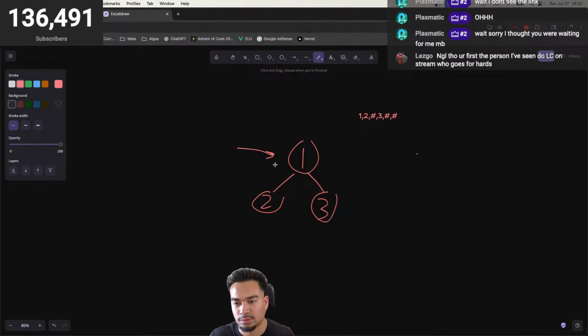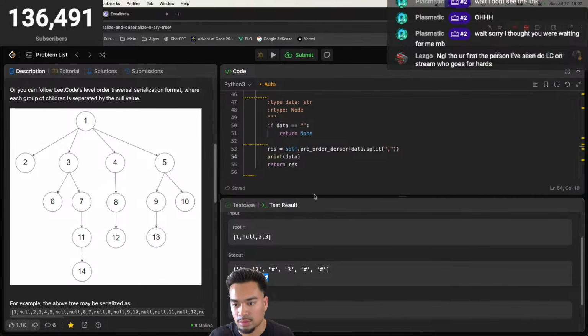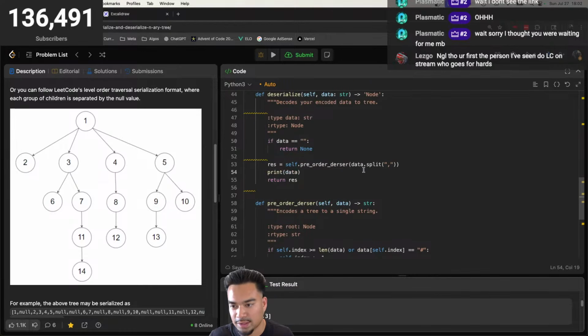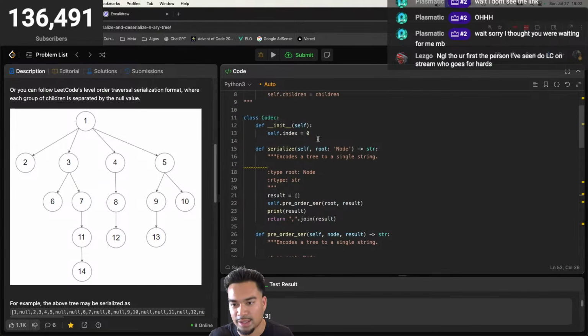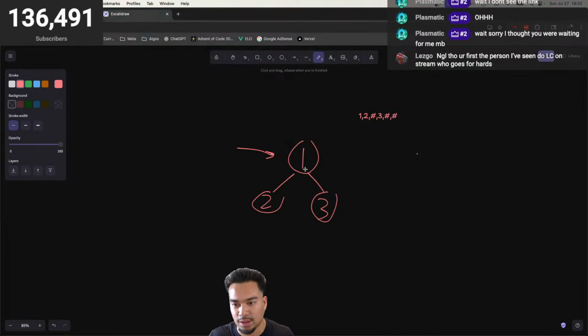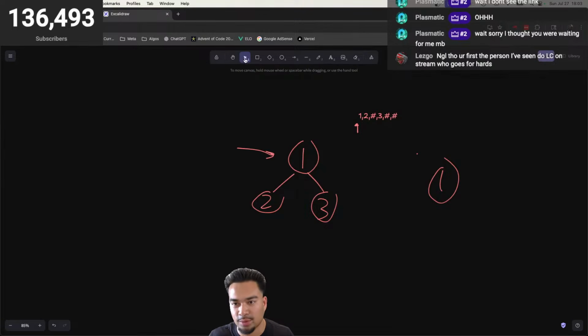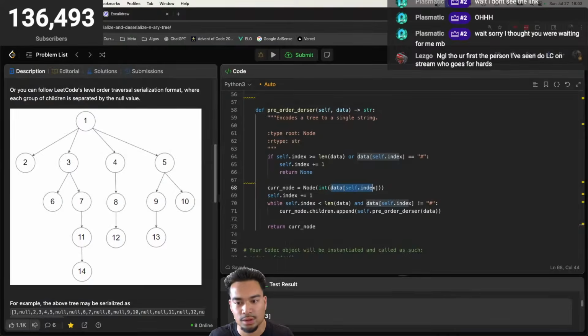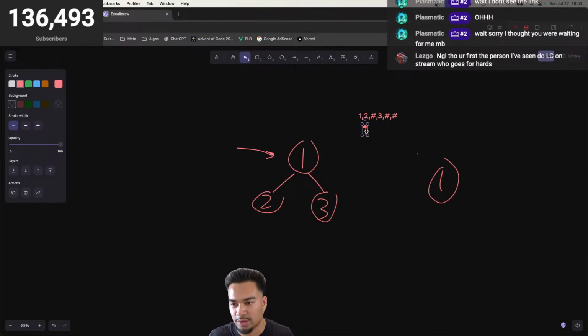We do 1 node. So we pass in the split. We start at index 0. So what we do is we take the current index and then we create the first node 1 and then we increment. Now we're at 2. While self.index is less than the length of data and data is not equal to hashtag, we increment by 2.